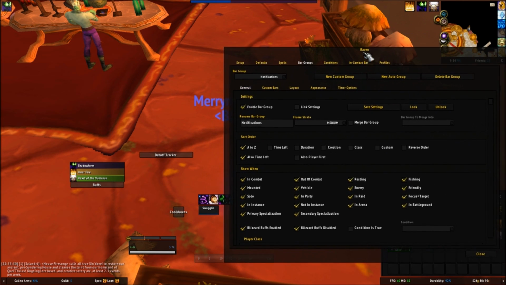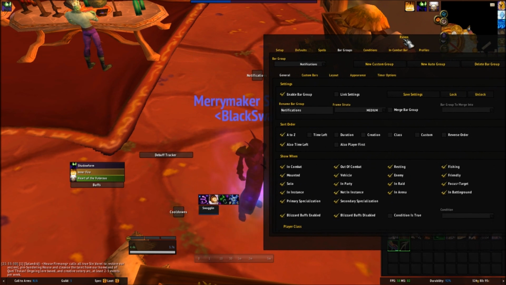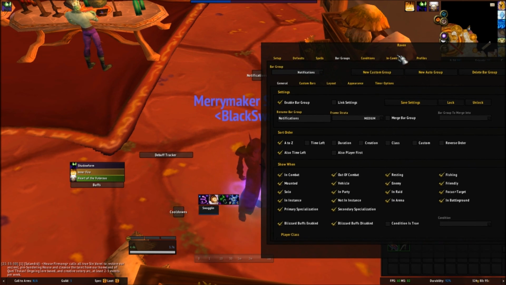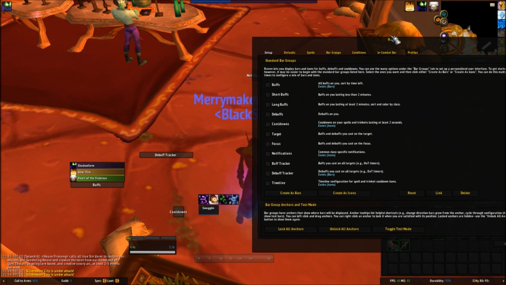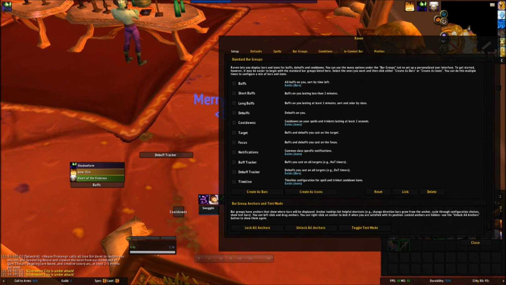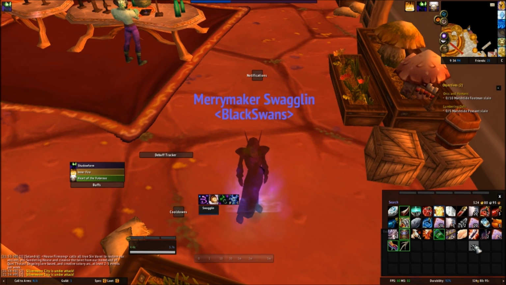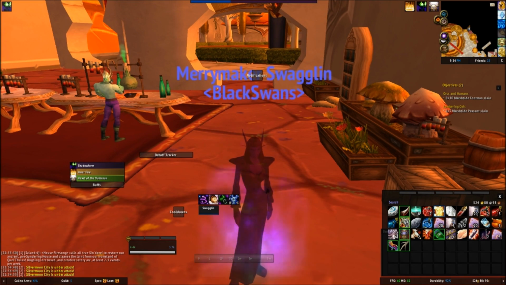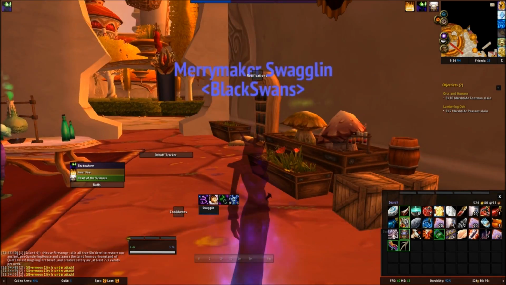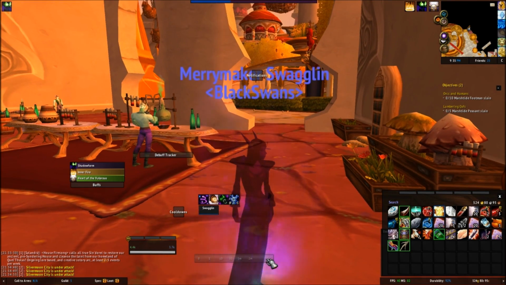If you don't use WeakAuras, or if you want an add-on that will do a lot of what WeakAuras does, at least in regards to tracking cooldowns and buffs, and you want a dot timer too, then Raven is a really good add-on. If you already have WeakAuras, then there's a lot that Raven does that you probably don't need. But I still love the timeline feature, and I like the dot timers.